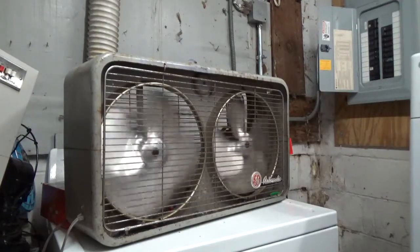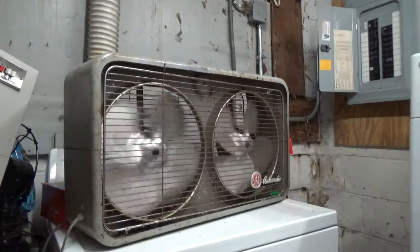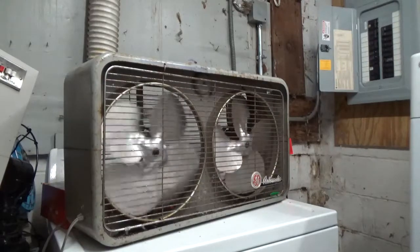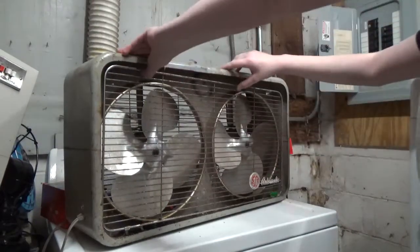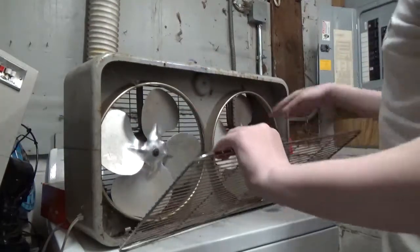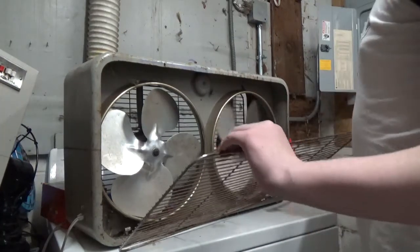I'm gonna need to do some service on this one. This fan needs some TLC. See this side? This fan doesn't want to run, at least not exactly. See, it's well oiled, okay? It's nicely oiled and it glides really nicely.